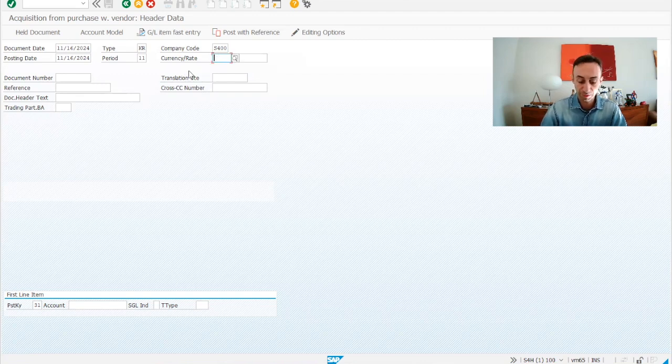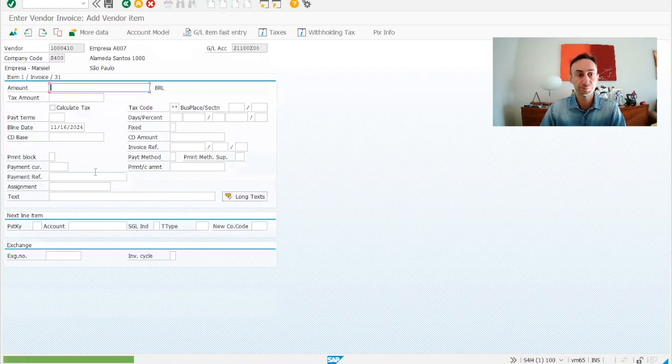Okay, my currency, BRL. I'm going to fill in as little as possible. SAP for all. And then here where I have the 31, I have to put my vendor, which is going to be 1,000. I click enter. I will put the amount, 20,000. Here I'll leave it as it is.